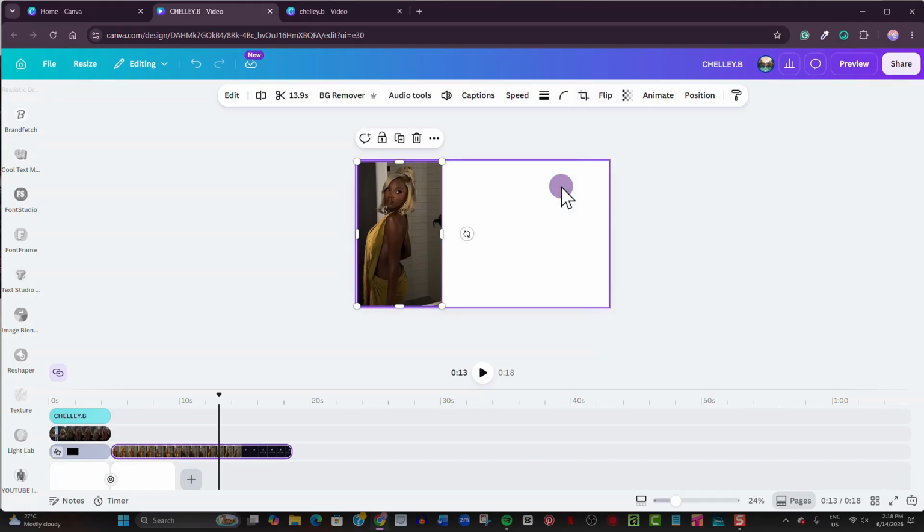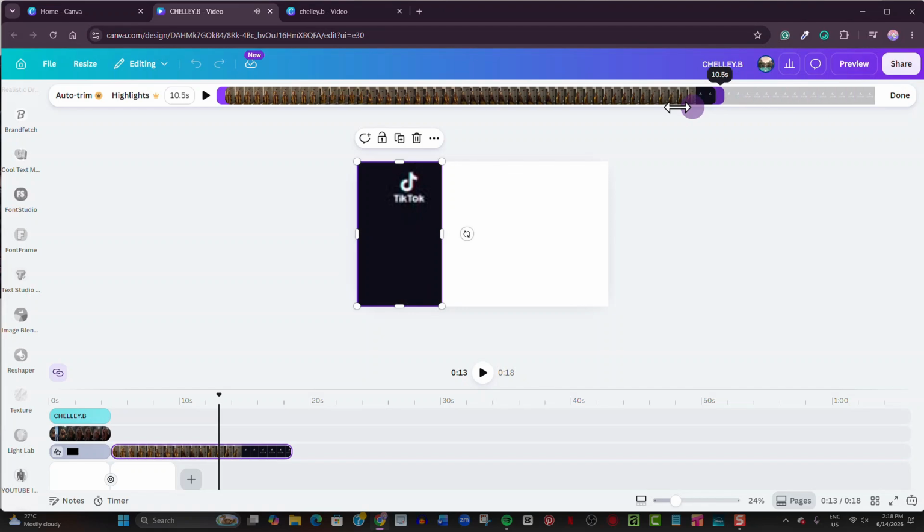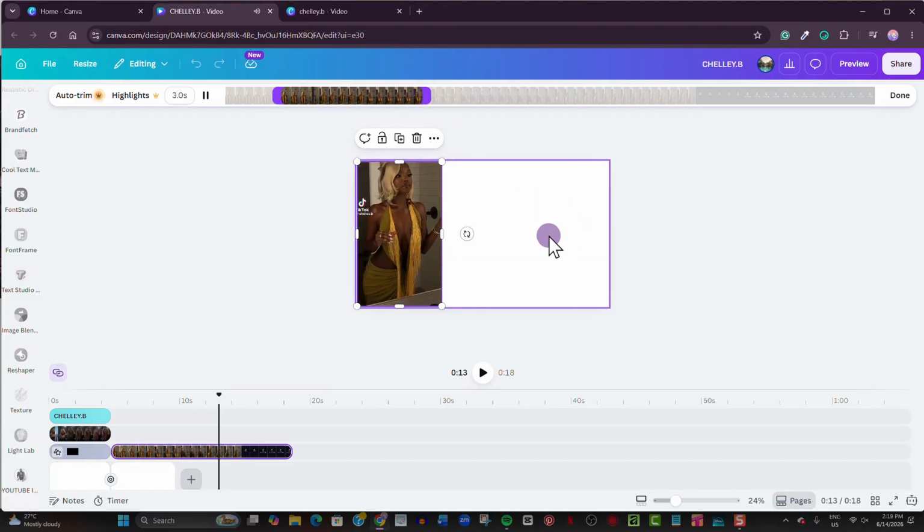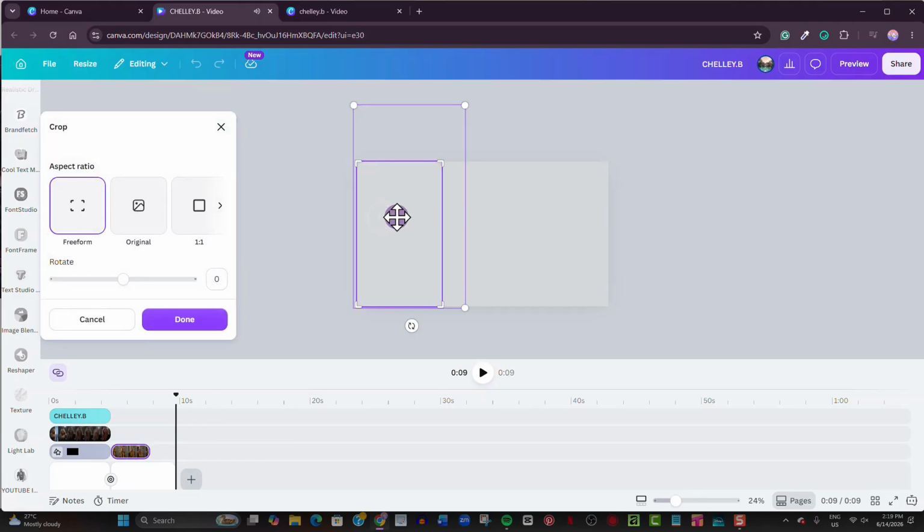Okay. And then we're going to select the trim icon and trim it. I want this one where she's putting on the lip gloss. Okay. Going to trim it. Probably we could put it at 3 seconds and double click on this.